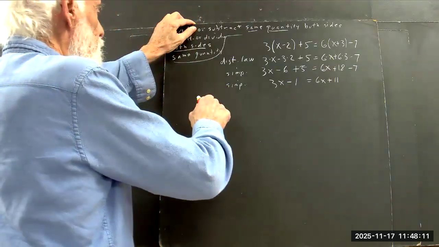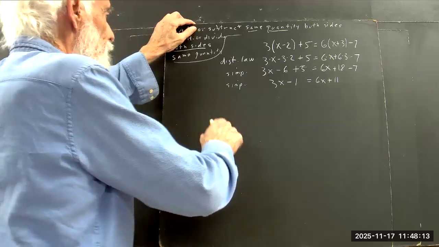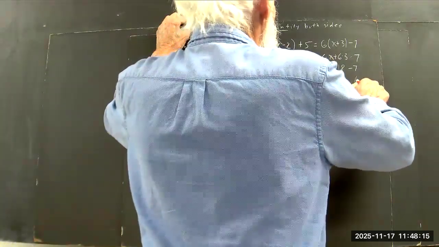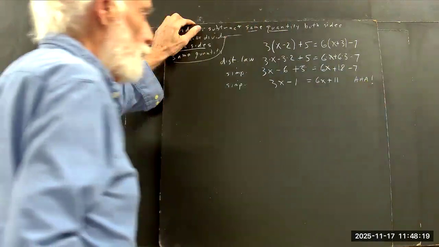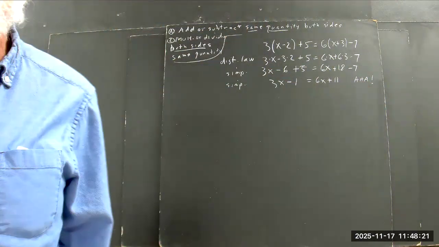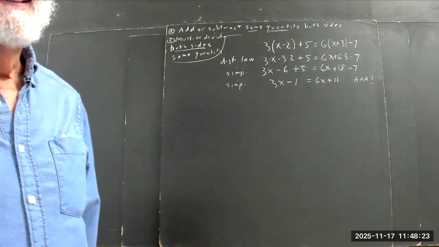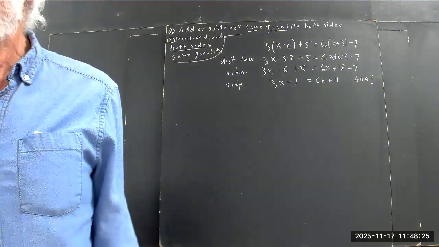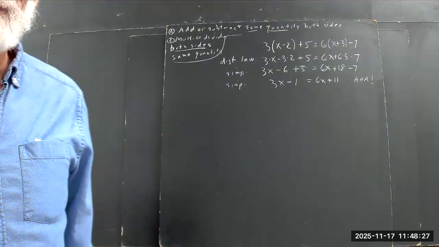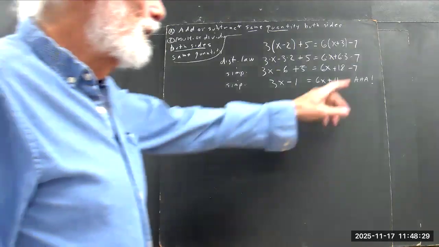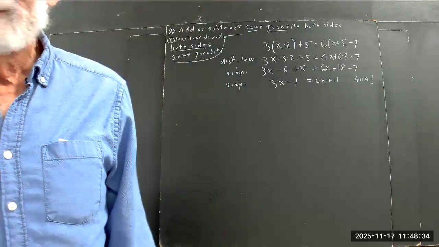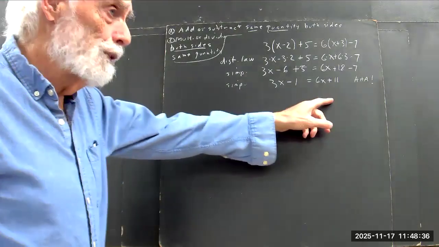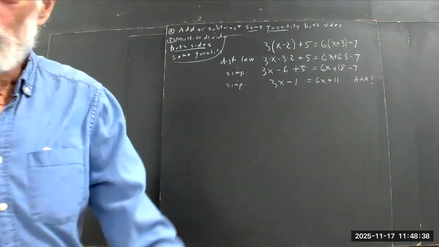And then you write aha when you recognize you have something really easy. I recommend you actually do that. Okay? Or at least a couple of exclamation points to indicate an aha moment. Because when you see this, you know that you're home free.